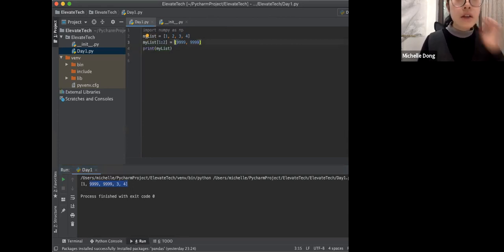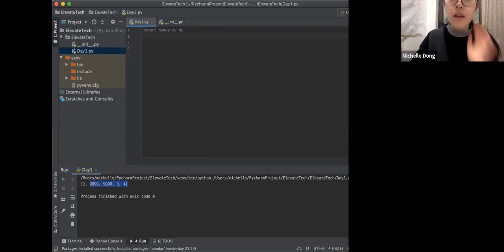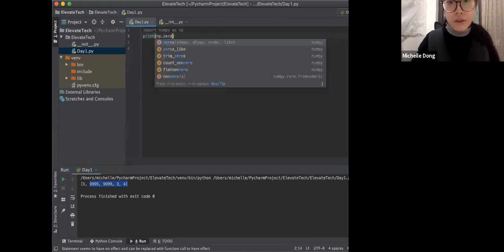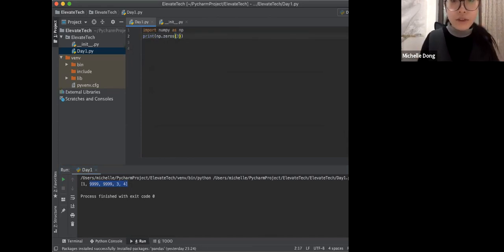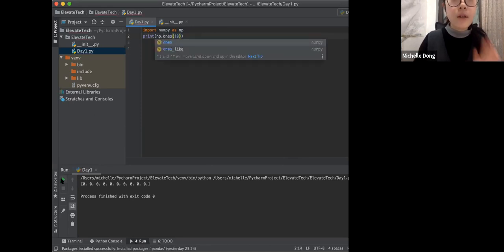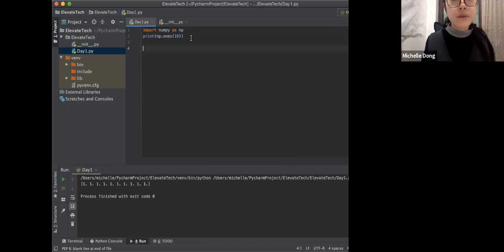And we also have other ways to create our array. So I've shown the basic creation method, but you can also fill an array with a lot of zeros. So what we can do is make an array full of zeros, and we're going to let it have, like, 10 zeros. And we're going to see how it looks. So we just get an array with 10 zeros, but we can also create an array with 10 ones. And this is an array with 10 ones.